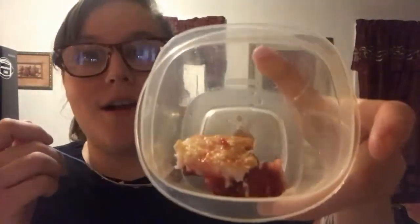Alright, so it just came out of the oven. And I got me a little bit here. I didn't want a lot, but that's how it looks. I just got the littlest bit that I can because I wouldn't eat a lot of this. But let's try it. Let's get some of this.